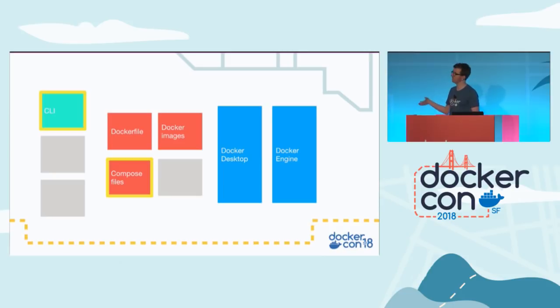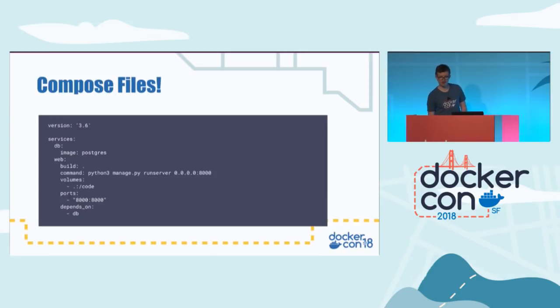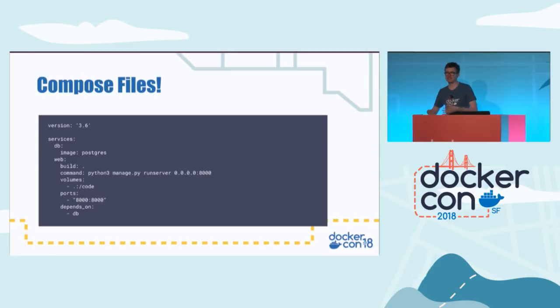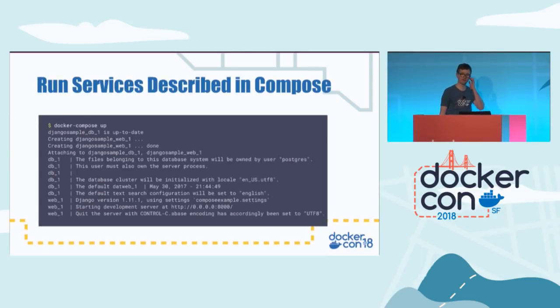And this is where Docker Compose comes in, and the Compose file. Similar to Dockerfile, but obviously solving a different problem. Compose files are all about describing a set of interrelated services, often along with the networks that are required to connect them together, volumes for storage, and secrets that allow you to access other services. It's all based on a YAML format and comes with tools to just run those applications.